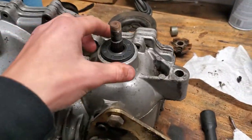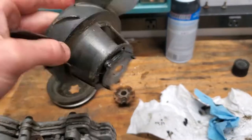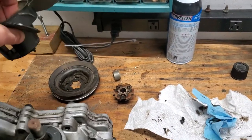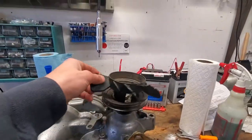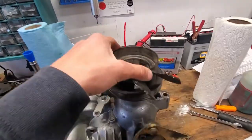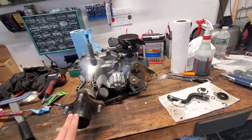So we're going to go ahead and do that, and then reinstall the pulleys and stuff. And then in my case, I'll put my new fan here. So I got everything reinstalled here. This new fan piece, I didn't get these in yet because this is the next day now, but I'm going to go ahead and reinstall this back on the machine.